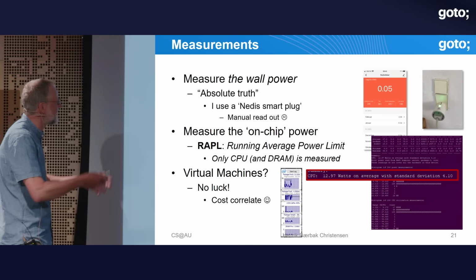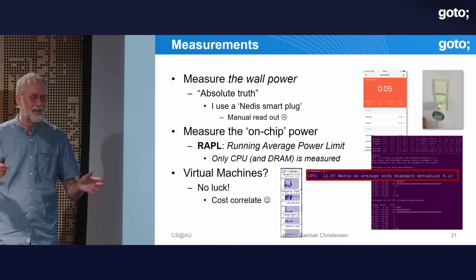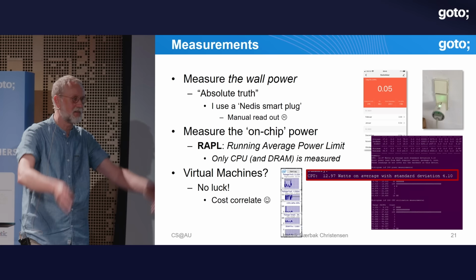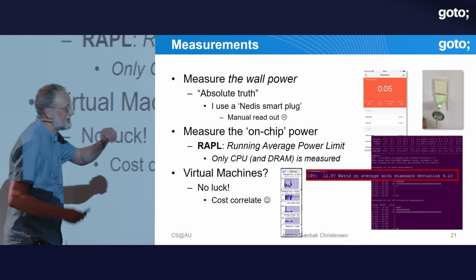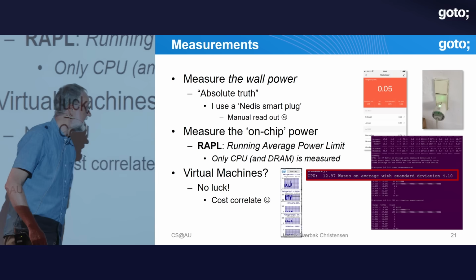But actually, in all modern CPUs since 2010 or something, it's built into the chip. So you just install PowerStat on Linux and then say, measure all the energy consumption on the CPU for the next 24 minutes, and you get long tables of all the power consumption. And it's only the CPU, so you don't get the fans and stuff like that, but they correlate. So it's much better to measure it directly on the CPU. And you can do that on Linux, and then you can use PowerGadget, I think, on Windows.